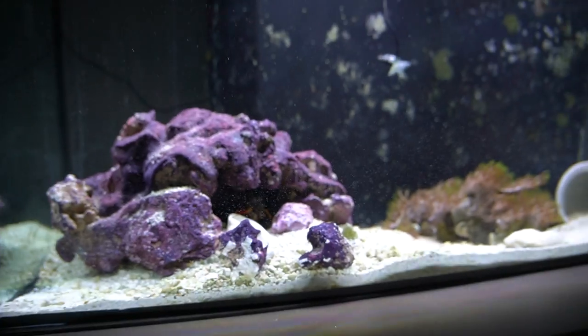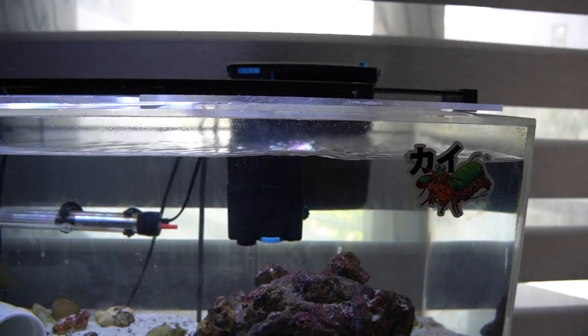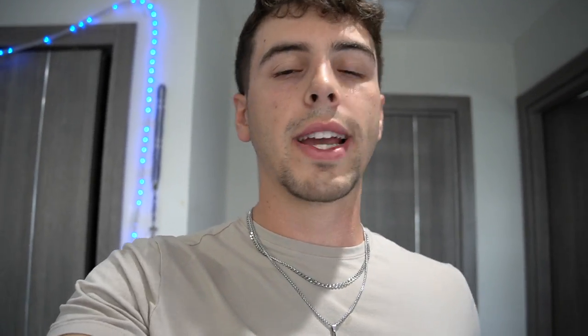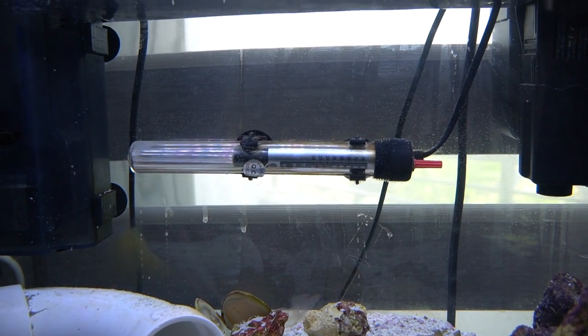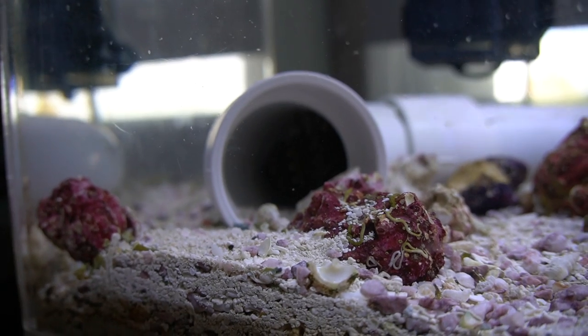You need a filter, and I would personally recommend getting a protein skimmer for your tank because mantis shrimps are very messy eaters and it helps keep nitrates low. Kaiju's in an all-in-one tank, so his came with a filter and the protein skimmer was an extra charge. Kaizen has a hang-on-the-back filter — a Tidal 55, which can handle up to 55 gallons — so it's more than enough for what he needs. I also have a protein skimmer for Kaizen's tank; any will do. For the heater, any heater will really work, but I would recommend getting one that has a plastic cover on it to protect the heater — especially important since a mantis shrimp that misses a strike and hits an exposed glass heater could damage the tank.